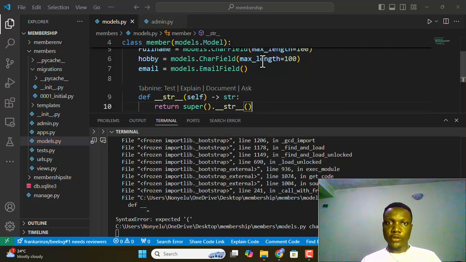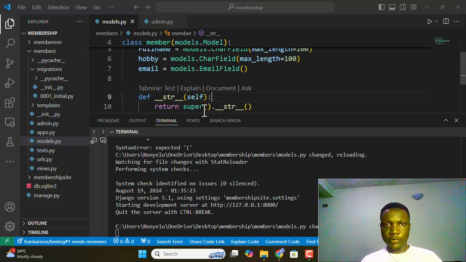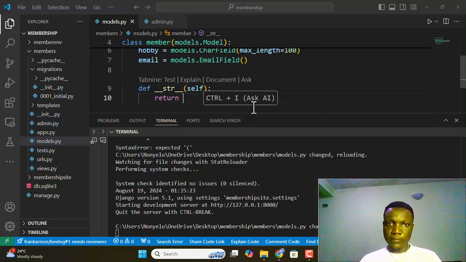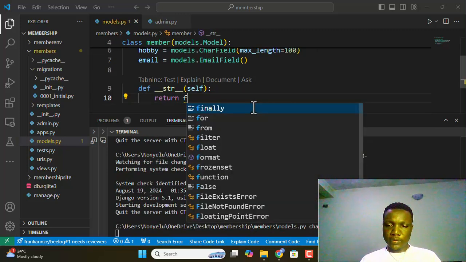I am going to remove this. Actually, this is going to have something like this. I'm going to say return f-string. Okay, now see what we need to do.